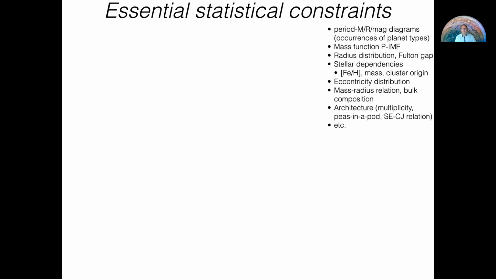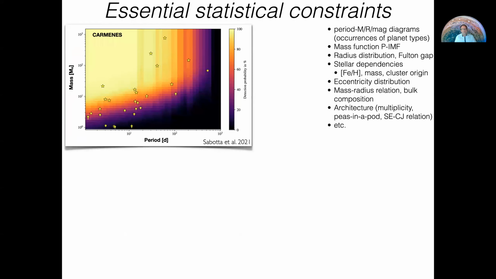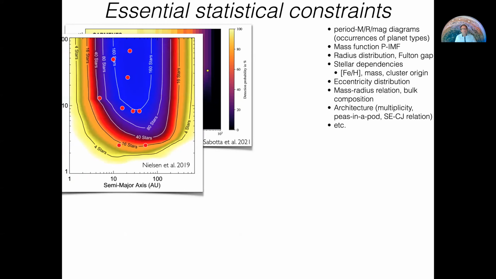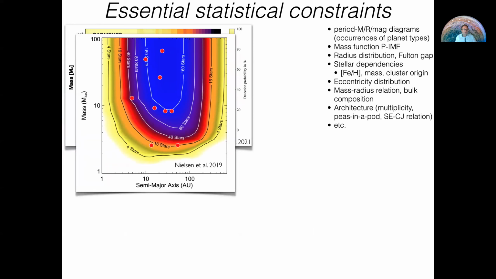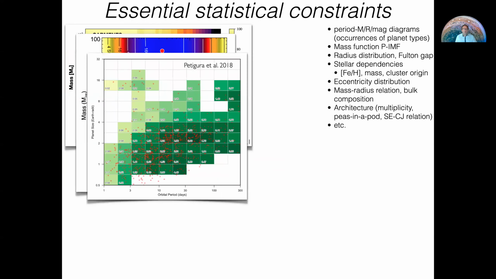Now, a few words on the observational statistical constraints. We hear about that in other talks, but let me maybe still tell you some of the most important ones. Certainly, this is the mass-distance or mass-period diagram, the minimum mass here. This is from a recent radial velocity survey with CARMENES. Then, we saw this plot: this is semi-major axis versus mass from direct imaging. In principle, the y-axis is rather magnitude, so here it's already converted into mass. Then another very important one recently is this: period versus radius, or planet size. This is, of course, from the Kepler survey.